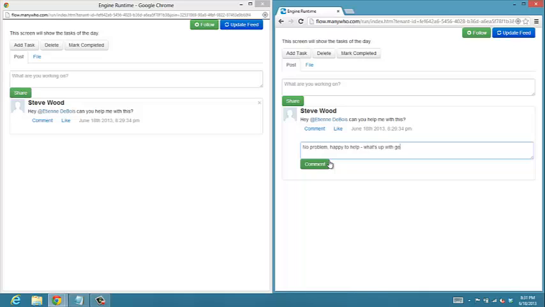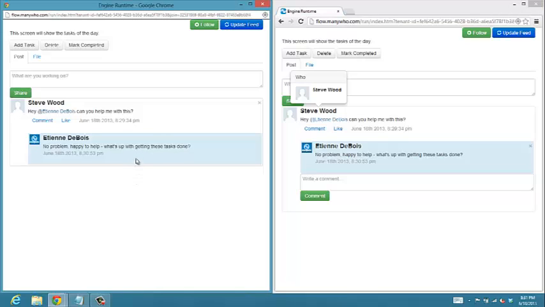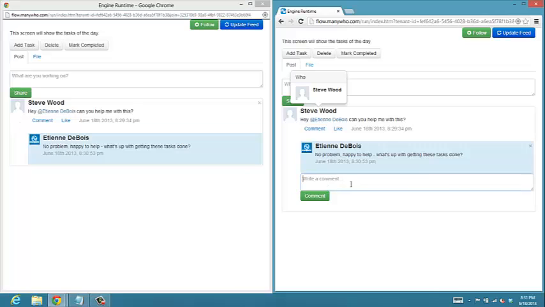So if you imagine, in this case, again, I'm asking you to use a lot of your imagination here, that the screen may not be just simply saying the screen will show you tasks for the day, but actually showing you a list of all the tasks that may be sitting inside Salesforce, and the ability to add tasks, delete tasks, and set them as completed. And all the while you're doing this in the app, you can collaborate, invite colleagues in, and work together to get the job done.